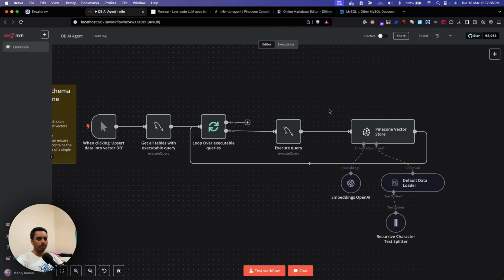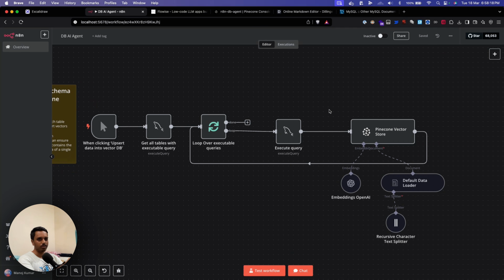While chunking that large document, a single table could be split into different parts. For example, there's a big table called actor, and the first chunk has the first part of the schema, the second chunk has the middle part, and the third chunk has the last part. This way all the chunks get messed up. We don't really have the schema or the knowledge that we need for an individual table.